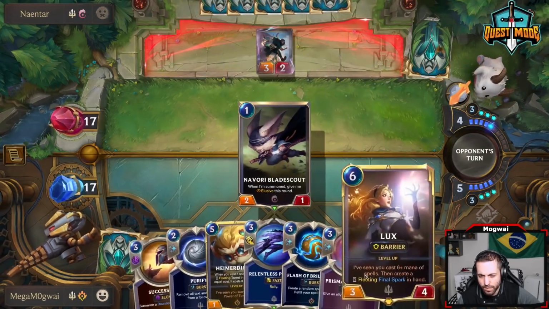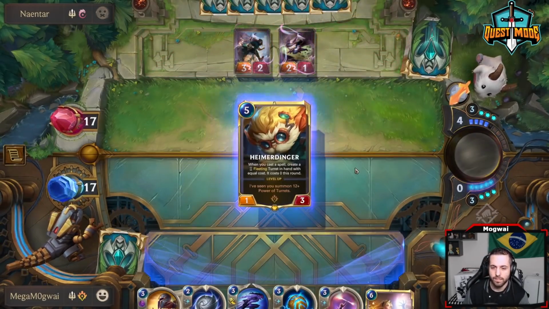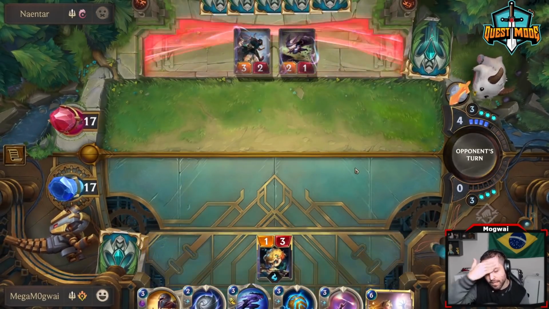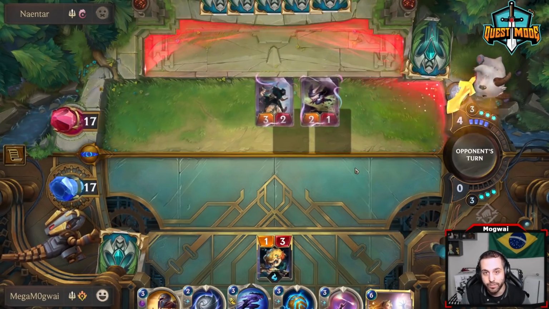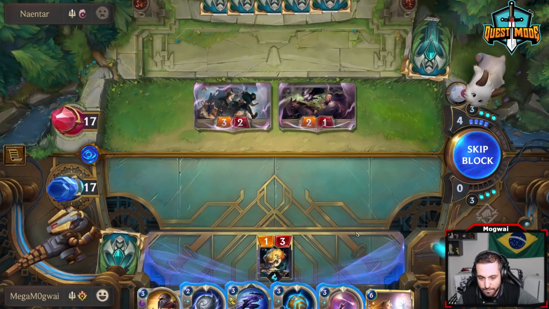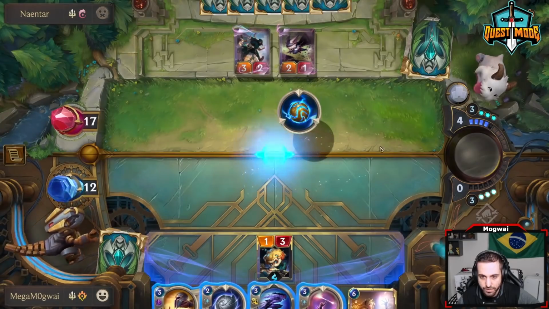But now, ooh, and Lux. Okay, I'm liking this. Something for the road. Let's play Heimerdinger. To be the problem. The problem, Heimerdinger, is that we're just playing players who play units that cannot be blocked. That's the problem. Let's let that go through, and then let's proceed to do this.